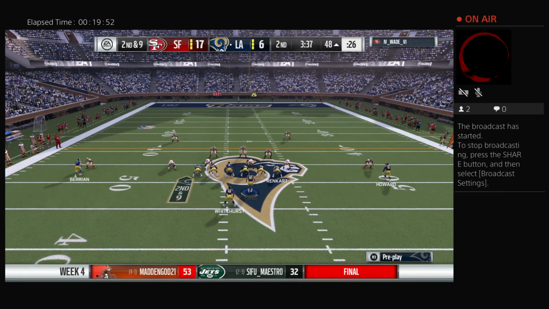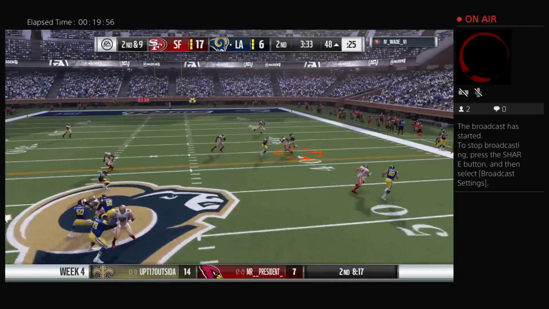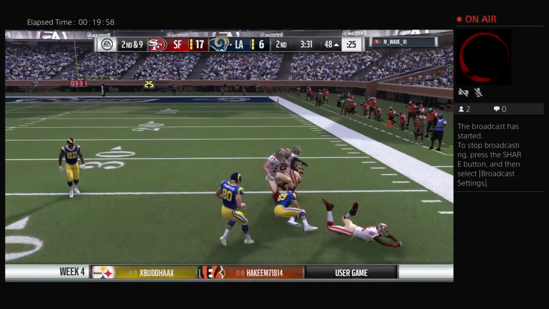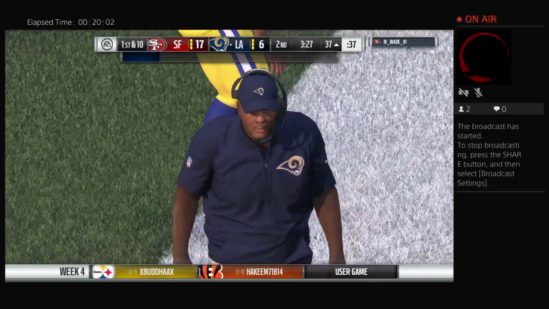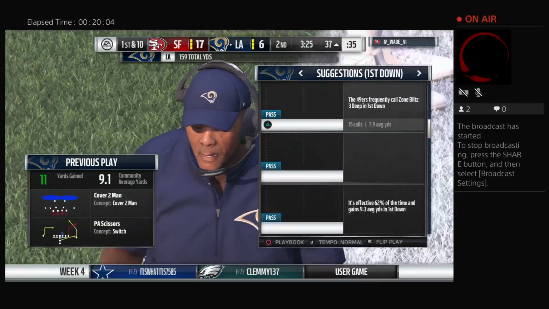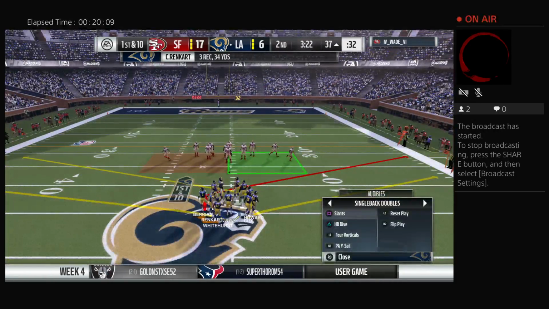Green, 39. He'll look to throw. Oh, he's got a man wide open, complete. A nice pickup there of 11 yards, and it'll move the sticks. And the game just keeps evolving. Big guys running those corner routes, so difficult to cover.